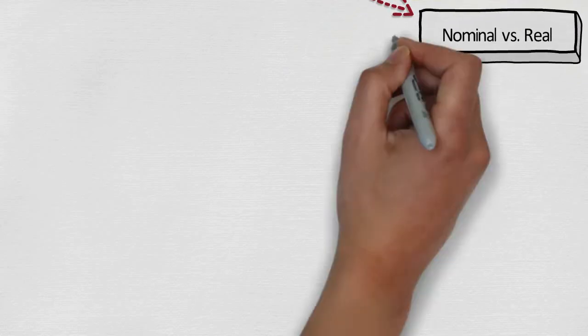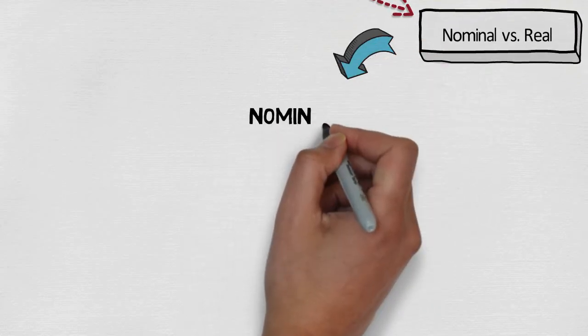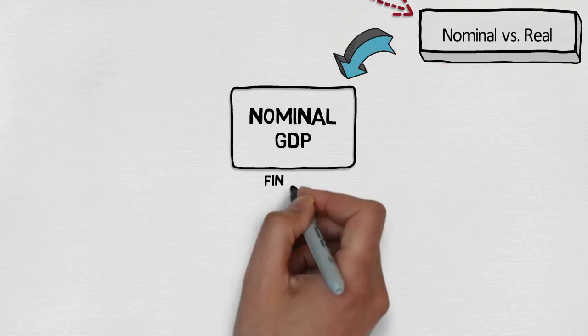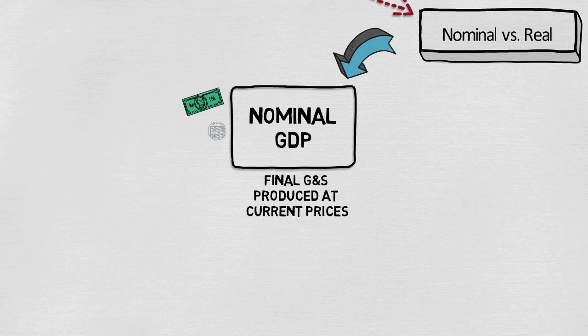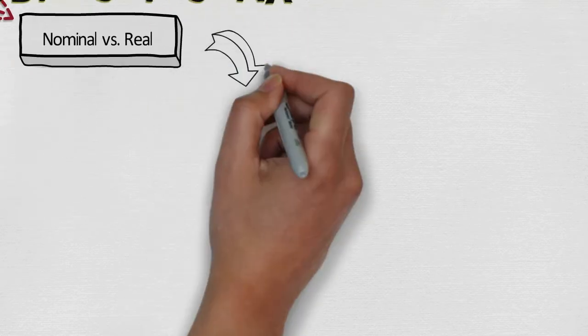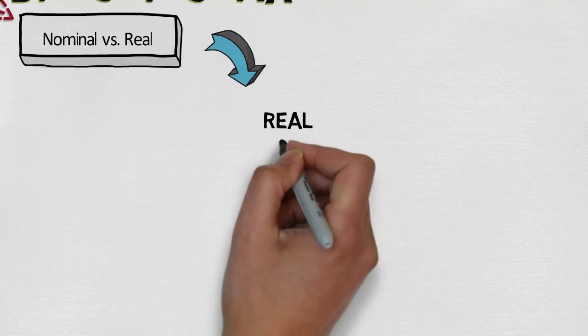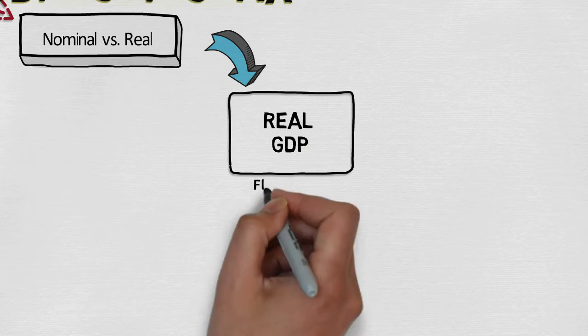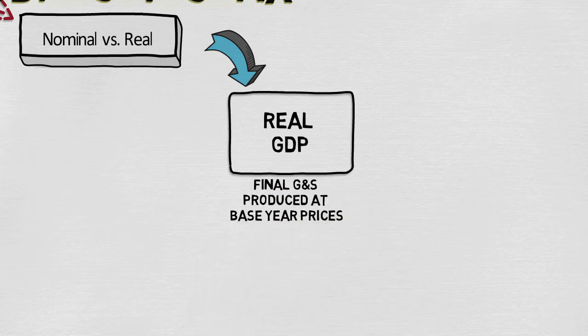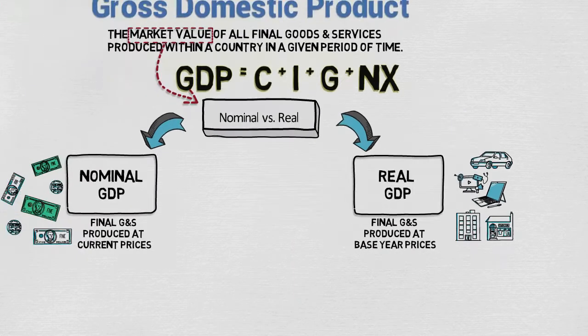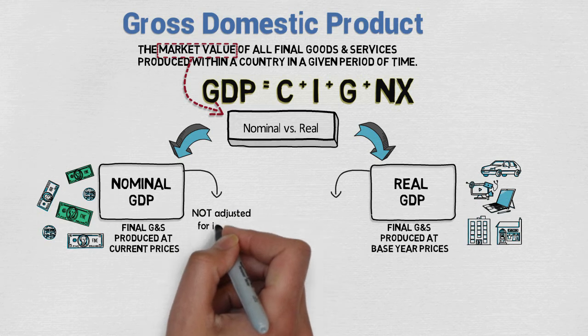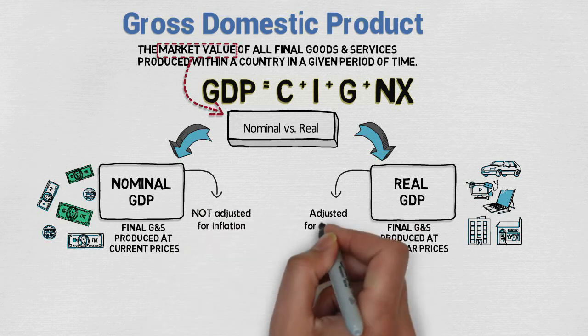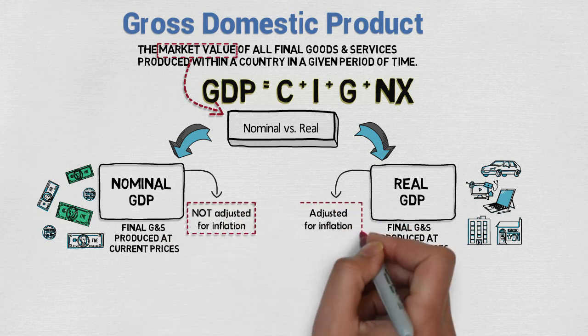Now, nominal GDP, over here, is defined as looking at the total output in the economy based on the current prices in the economy, compared to real GDP, where it's looking at the total output in the economy, but it's based on a base year of prices in the economy. So if I was to compare the difference between these two, I would say that one is not adjusted for inflation and one is adjusted for inflation.